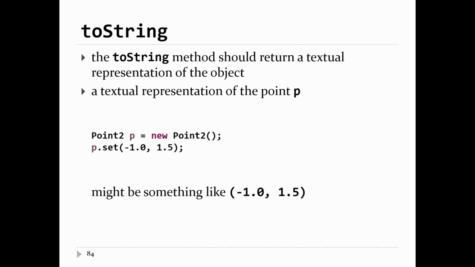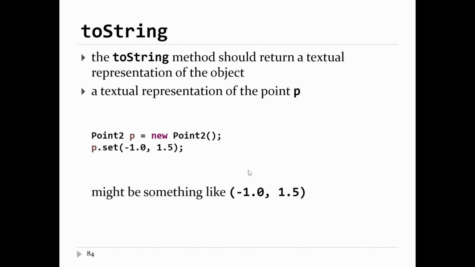Now, you saw that when I called toString on our point, we got out something that didn't look very useful. We did get a textual representation of the object, it just wasn't a useful one. So we would like a useful representation of our object. For example, I might want the string representation of a point to look like what a mathematician would write. So for a point whose coordinates are -1 and 1.5, I might want the string that looks like that: round bracket, x coordinate, comma, space, y coordinate, closing round bracket. That would be nice, because then I can print out my point and I can see what the coordinates of the point are. That would be useful for debugging, for example.